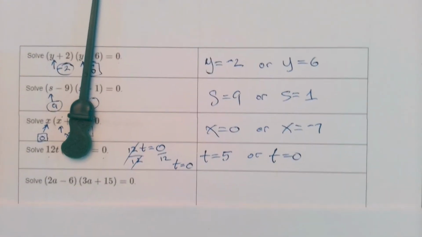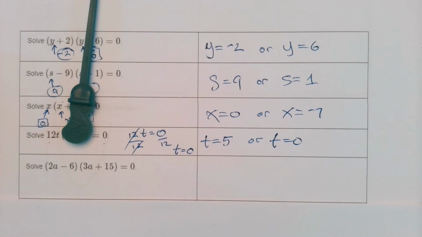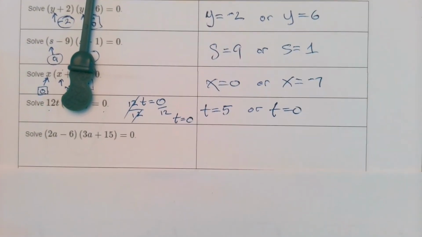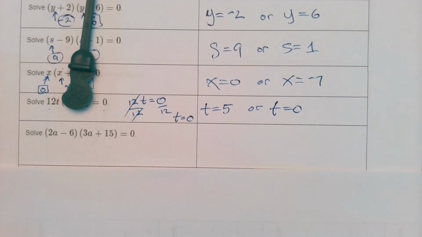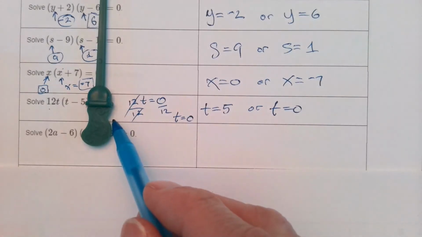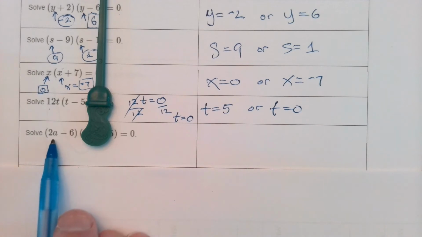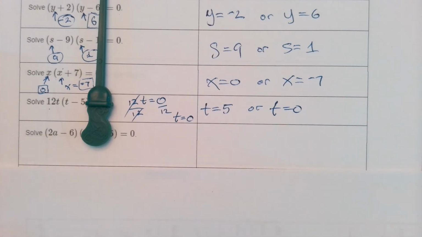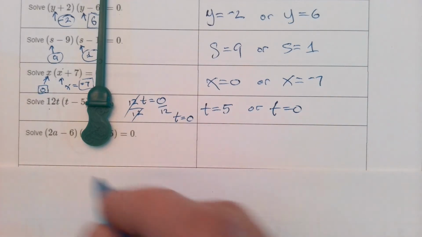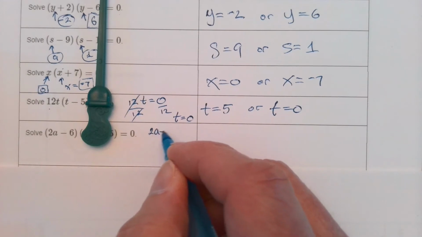Now these get a little more complicated because not every student could just look at the problem and decide what the answer is. But if you just cover up one factor at a time, and then if necessary, go solve the remaining equation. This is 2a minus 6 equals 0. Some students can just look at this and tell there has to be a 3 here. A is 3 because 2 times 3 is 6 and 6 minus 6 is 0. But if you're not that student, so what? You can still solve this, can't you?